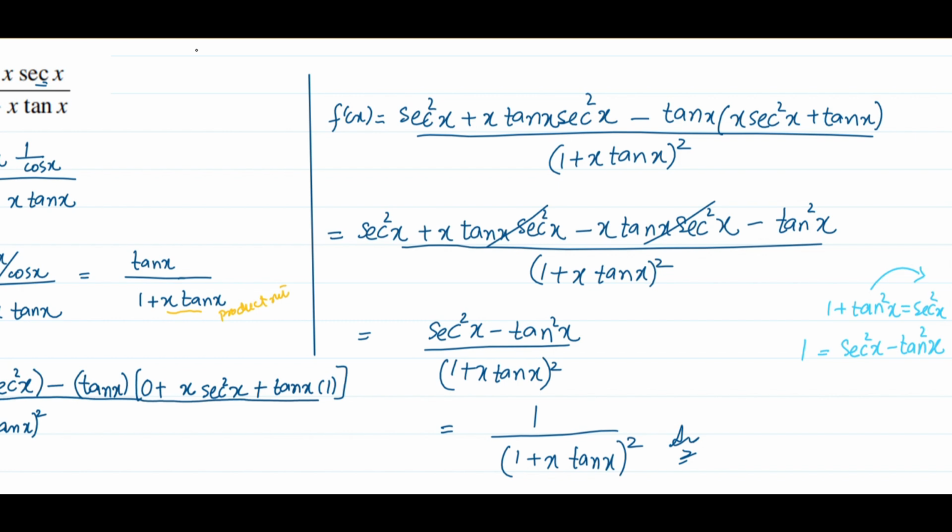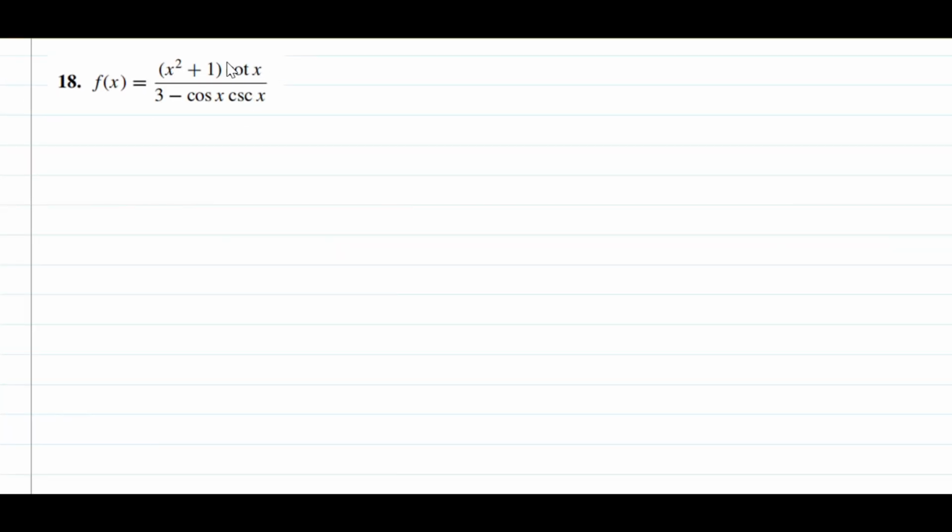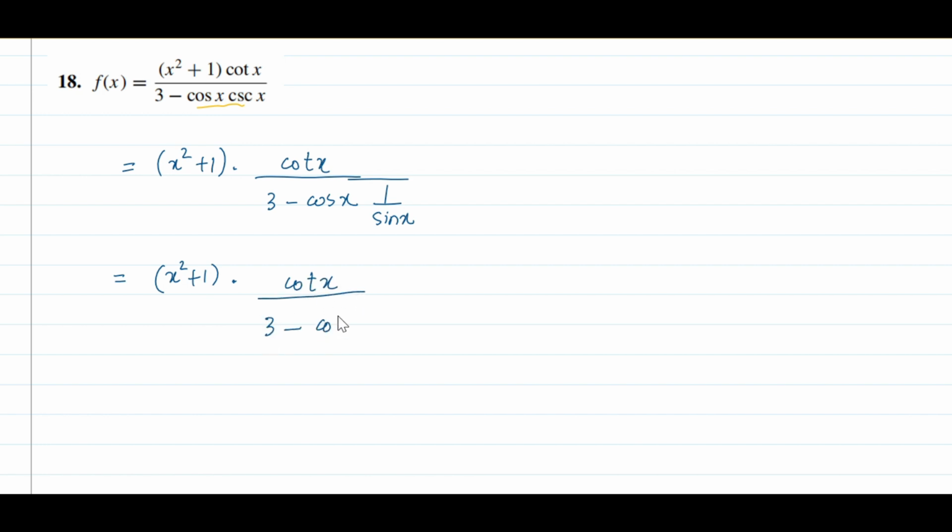This is your answer. Now we have another type of question, and same as before, before applying the quotient rule directly we need to simplify. If you notice, there are some trigonometric functions and some algebraic functions as well. So we'll separate them as a first function and second function. On the numerator you have cot of x. So we try to write cot of x as cos of x over sin of x, with the cosecant written as 1 over sin of x. And this would become cot x over 3 minus cot of x.